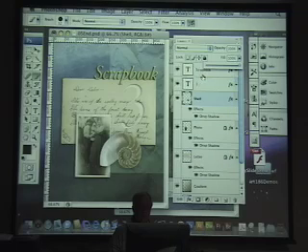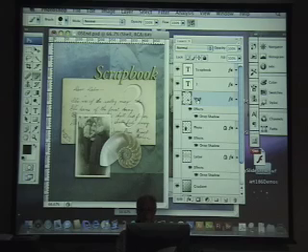Okay. You'll also notice that any type that we use will reside on its own layer. That's what the T stands for on each of these layer icons, or the previews. And if you've used any type at all, it should show over here, for example, the word scrapbook. It lets you know this is type. The letter 3, you'll notice, is named that because it's not type, it's the name of an image that we have on that layer.